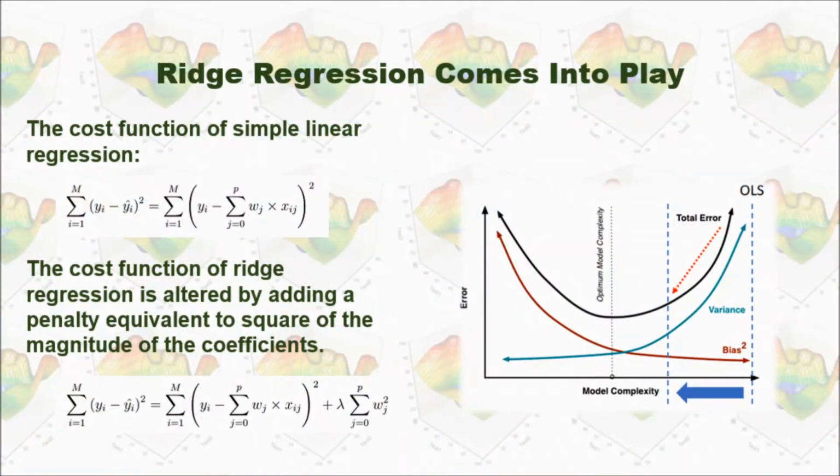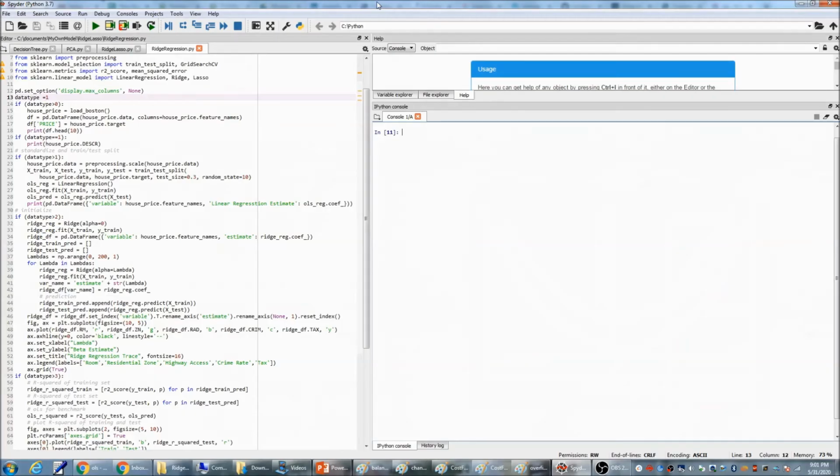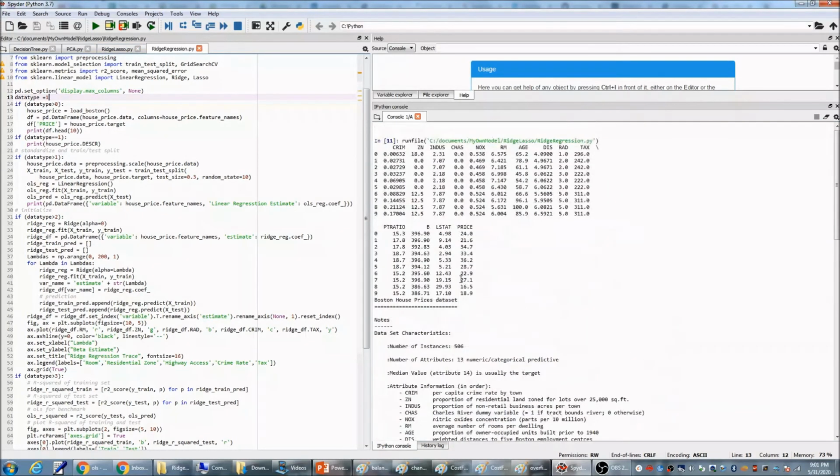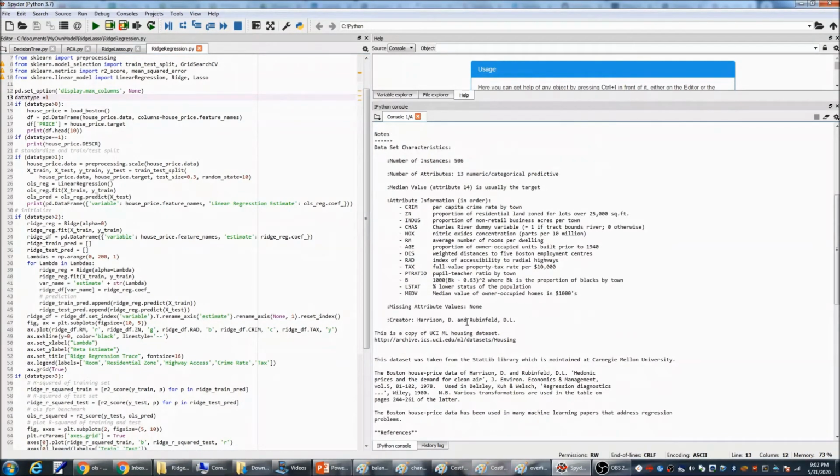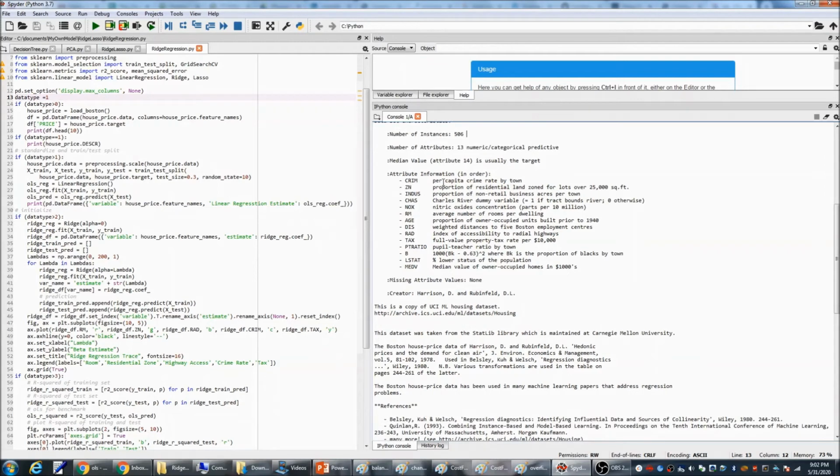Now let's go to Python to see how we implement ridge regression. In this example, I use some housing data. You can see I have 506 example data points here, and I have crime rate, average number of rooms, age of the house, and the full value property tax rate, etc., all those parameters.